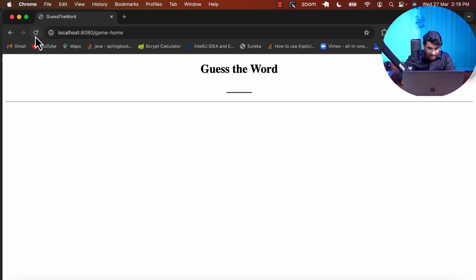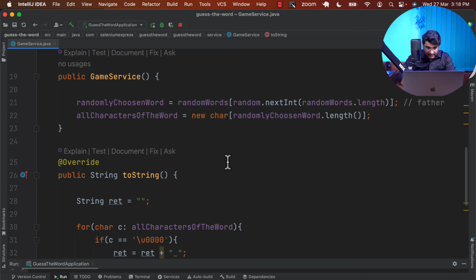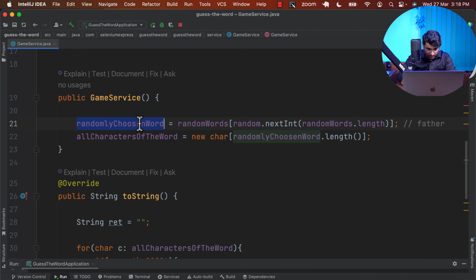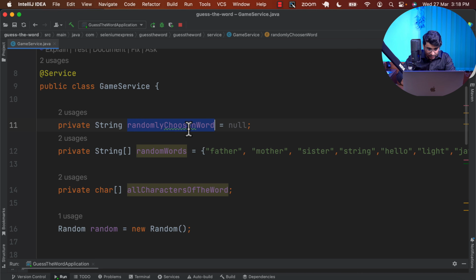Now if I come over here and do a refresh, you can see this is what we got. What word is this? Let's see what kind of word we're getting. We are choosing the randomly chosen word and assigning it to this string.